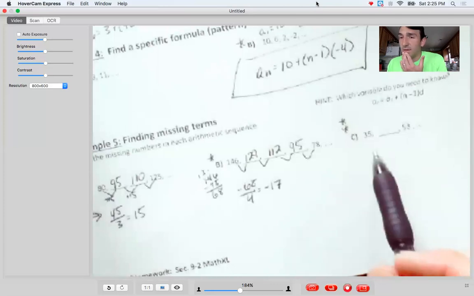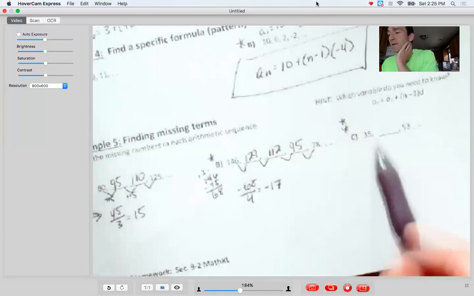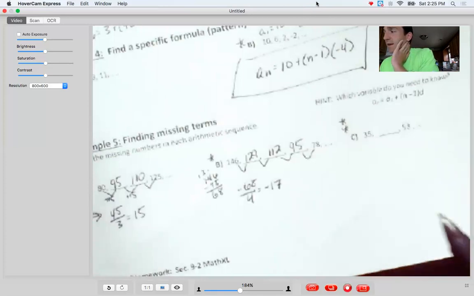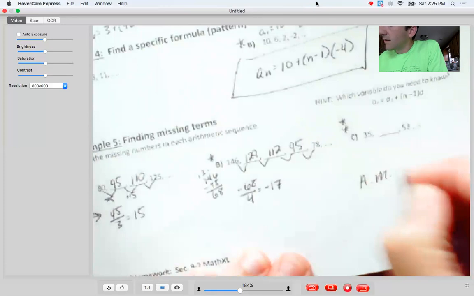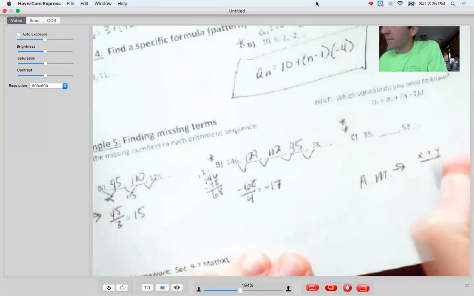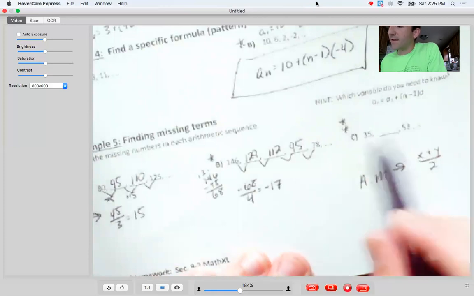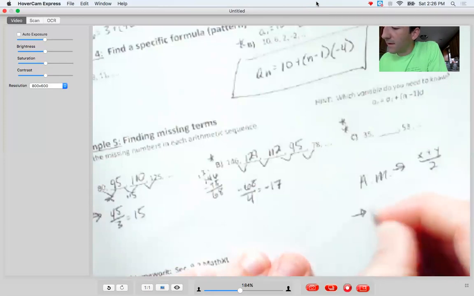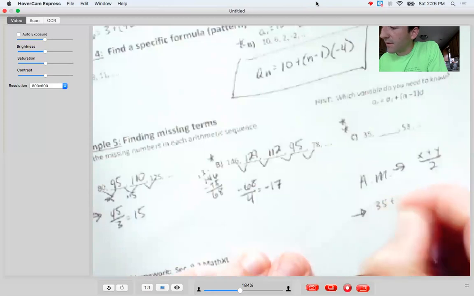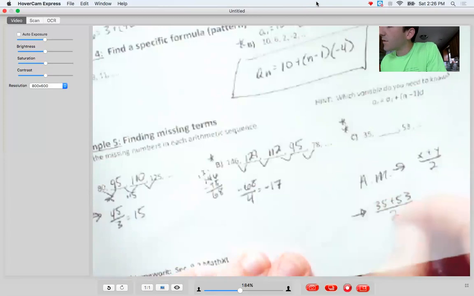The last thing I wanted to cover with you guys is a term you might run into on the homework called arithmetic mean. If you're only 2 terms apart, recognize all you're doing is just finding the average, or in this lesson, they'll call it the arithmetic mean. The formula is just x plus y, so 2 terms, divided by 2. In this case, to find our missing term, we're just finding the average of those 2 terms, which is the direct middle of them. Can we follow the same steps we did on the other ones? Sure, you could, but if we're 2 terms apart, we can just find the average.